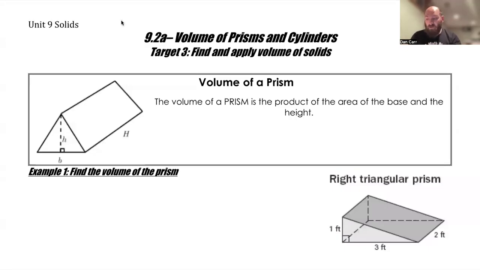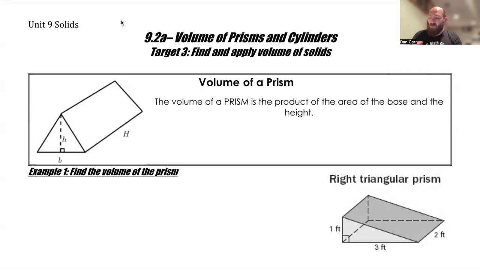Today we're going to be looking at 9.2 day one here. We're now going to go into what's called volume. When we talk about surface area, that is referring to the areas on each of the faces of our figure, or our solid, I should say. Now we're going to be doing volume. Volume is the amount of three-dimensional space that we take up. Area is just a flat two-dimensional surface. Volume is going up and up to take up a certain amount of volume.